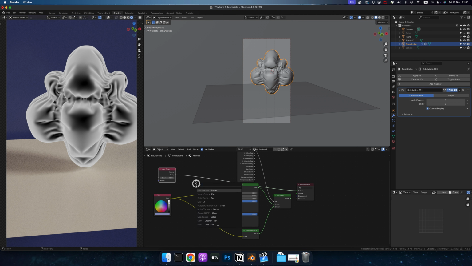So if I mix this, well, I don't want this one, I want color. So in mix, there are different options. I want the facing to be the factor, and then I want to mix in the color. So the black parts are going to be this color, and then the white parts are going to be just a dark black.